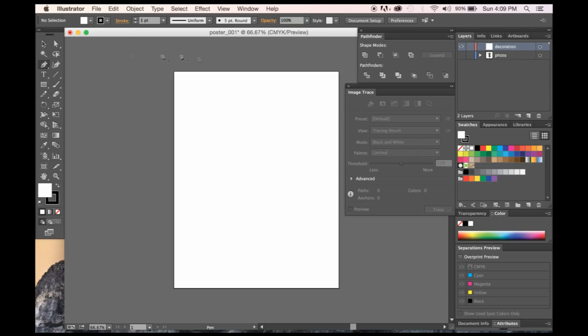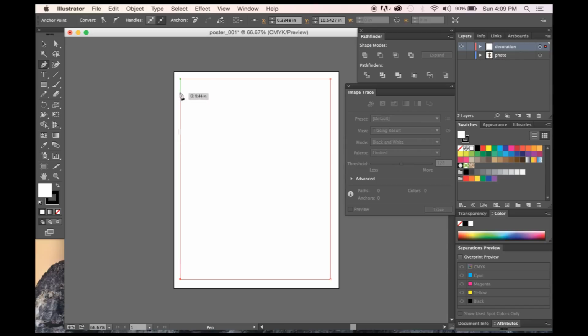And using the pen tool, I'm just going to start drawing some shapes. Now if I want this to be a straight line, I just hold down my Shift key. Just start plotting some points. Again, I'm holding that Shift key to keep everything straight. Now if you notice, if I go over here, you'll see a circle by that pen tool. That gives me the option to close the path. So I actually don't even need to be close. I can hit Enter. No, I guess I can't. Okay, so now I have the path closed.